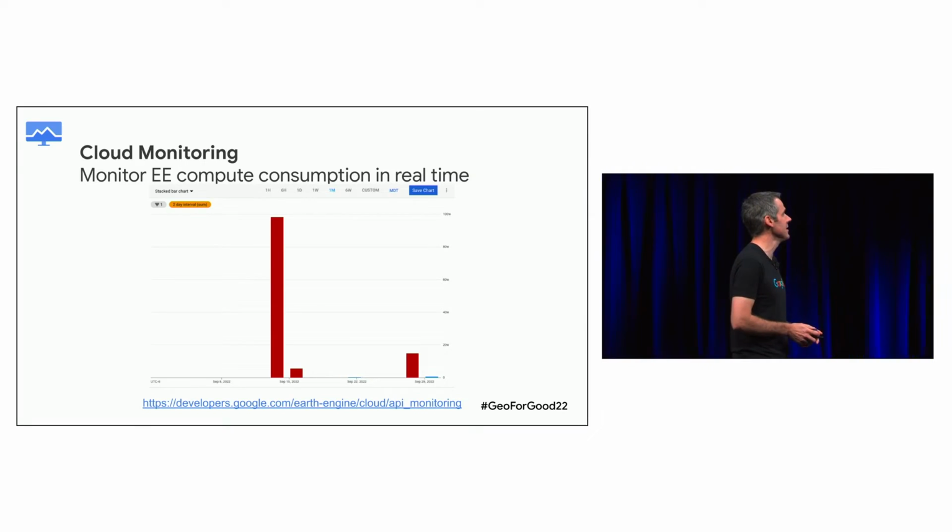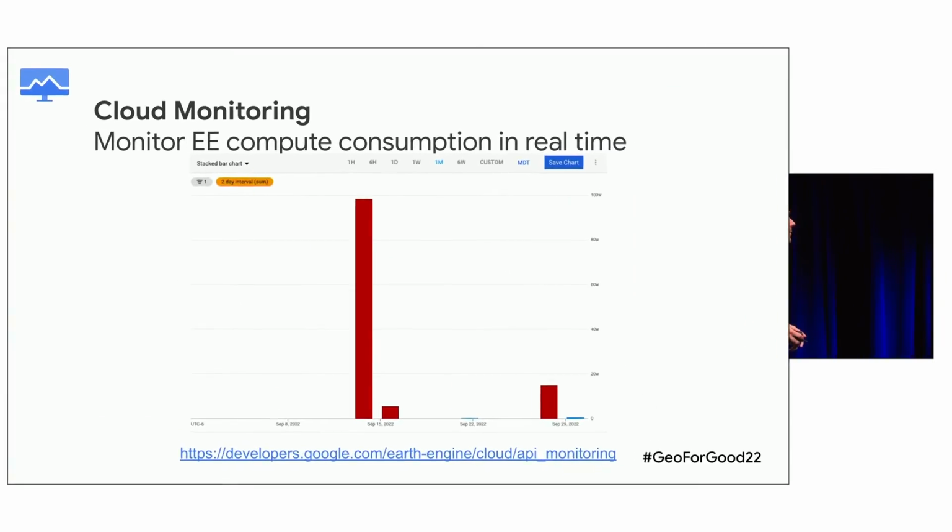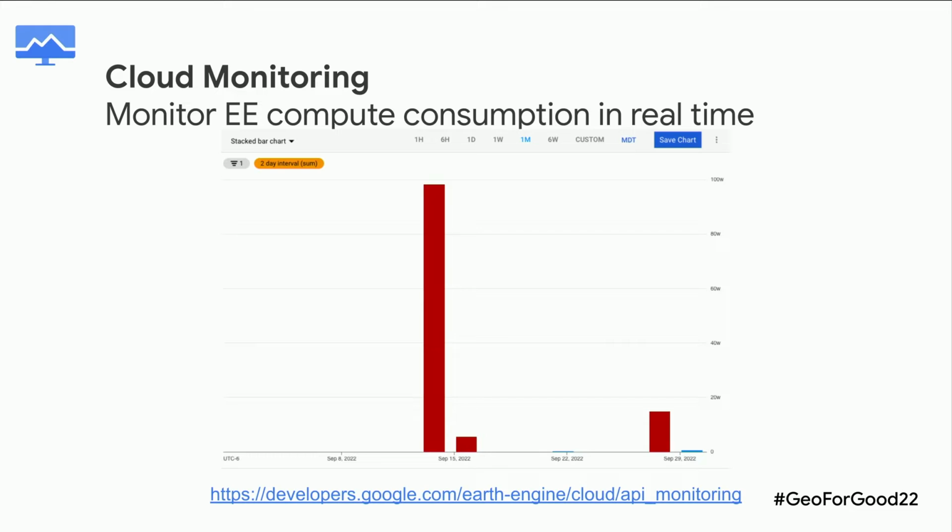Here's a different example, where on September 15th of this year, an operation used 100 weeks of Earth Engine compute units. If you multiply that out, I think that's something like 17,000 Earth Engine hours, and I'm not sure what the seconds is. Someone can do that math. But what I'm going to do is show you in real time what this looks like.